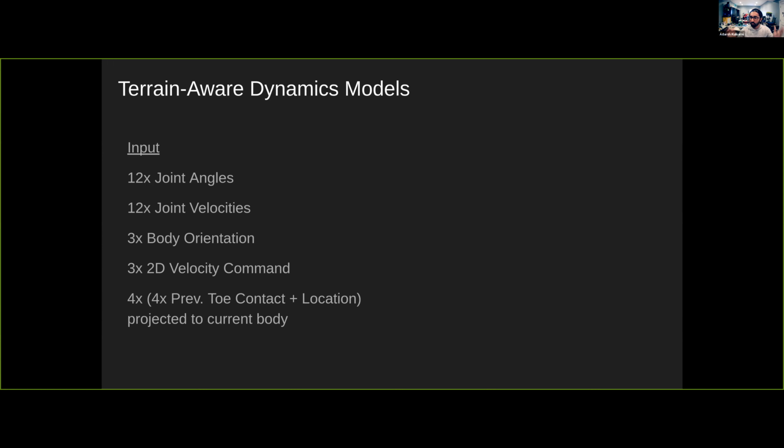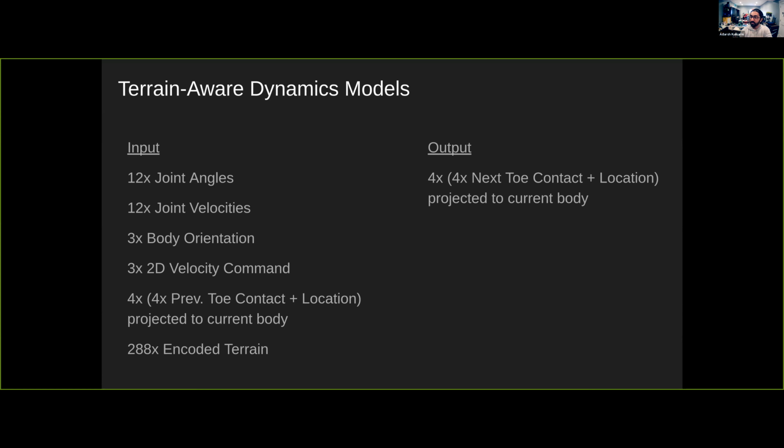So that's 16 total, one for each leg, and it's a binary contact, 0 or 1, and x, y, and z in body frame. And what we do is the sample we're taking is likely different from the literal moment that the footstep happened. So we project those footsteps from body frame at that time to current body frame. This allows us to have sort of a pseudo-normalization, and it allows us to keep things consistent. It doesn't really matter if the robot is a kilometer away from the origin or not. We don't have to deal with static world frames. This keeps things a little bit more simple. And of course, there's that 288-dimension encoded terrain.